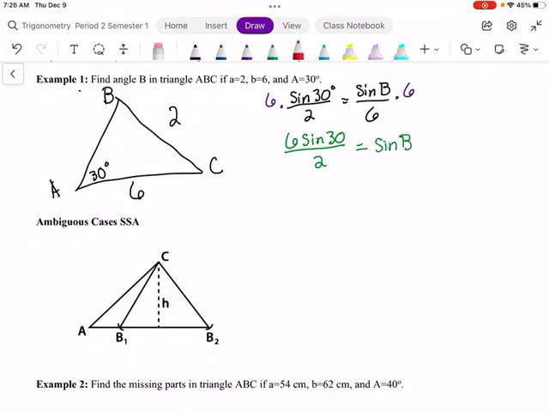And then to get just B, we're going to take the inverse sine of both sides. And we usually don't show it on the side, but this is technically what we're doing to that side. And when you take the inverse sine of sine, you're just left with B. So normally we don't show that step, and it's okay if you don't, but that's what we are doing to both sides of this equation. So then this is where we would want to go to our calculators.